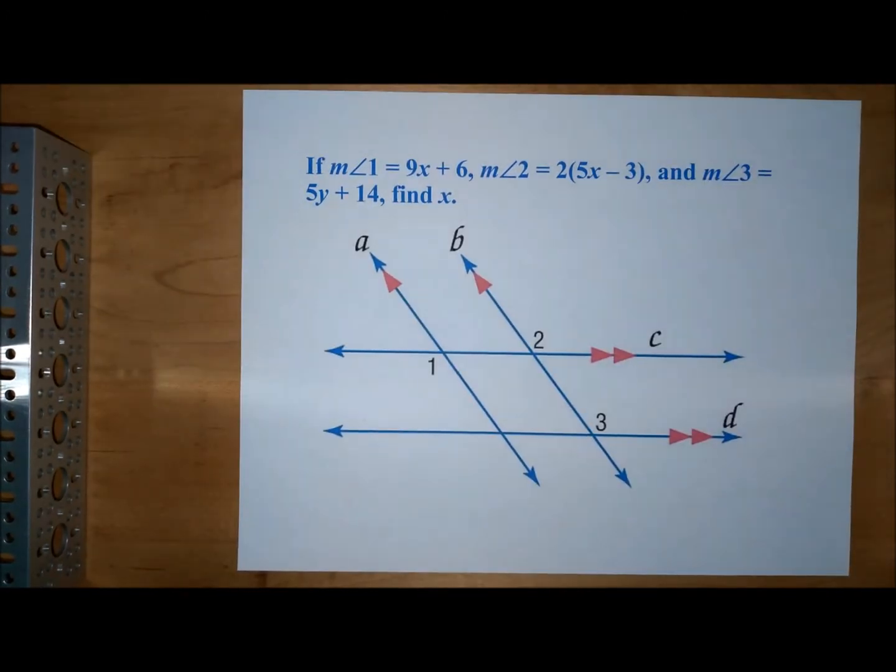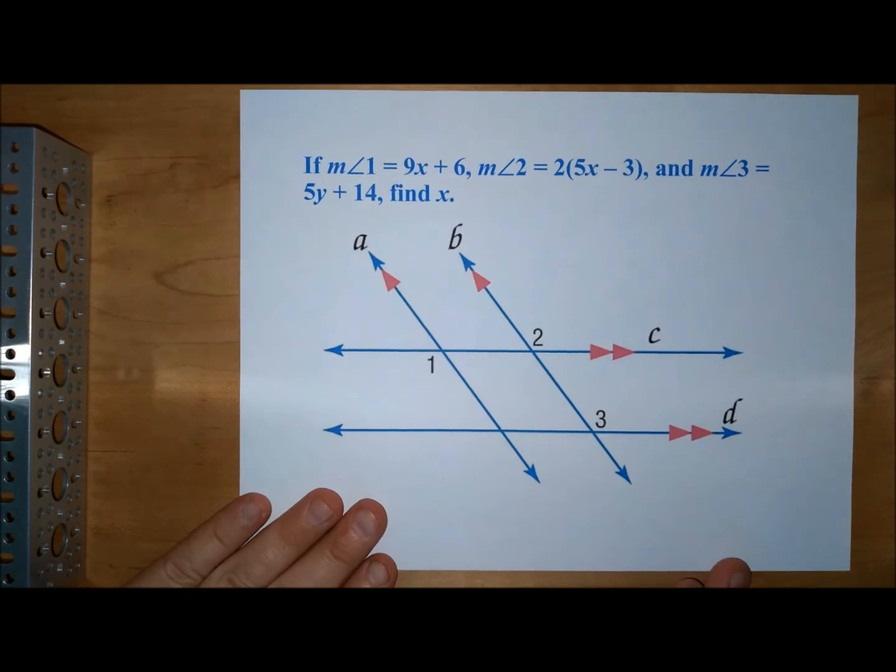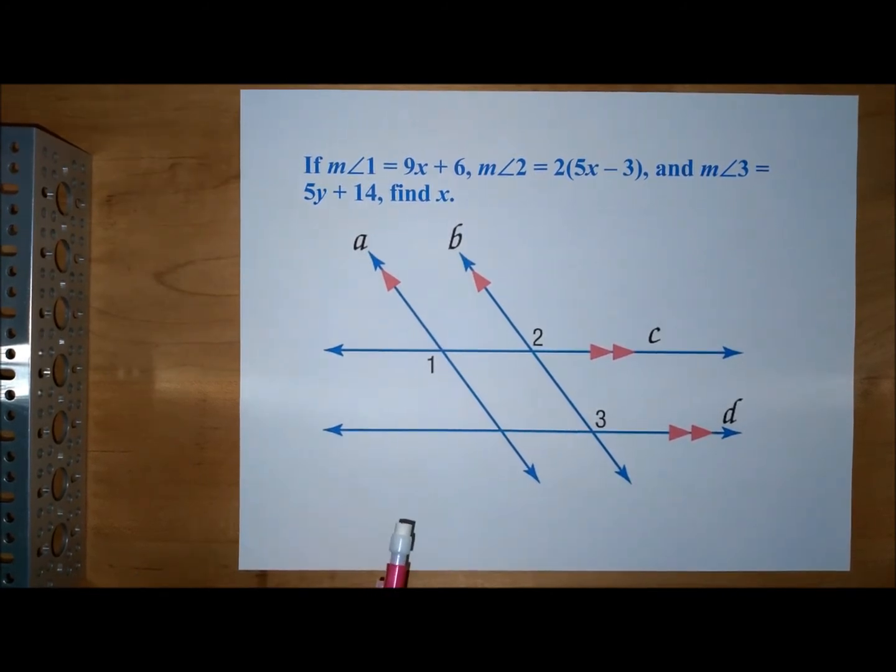All right, one last problem, guys, just so you can get the hang of this. Pause the video if you want to try this one yourself. Looks like there's a tiny twist here in that I see two variables. Let's see what happens when we get this thing labeled up.